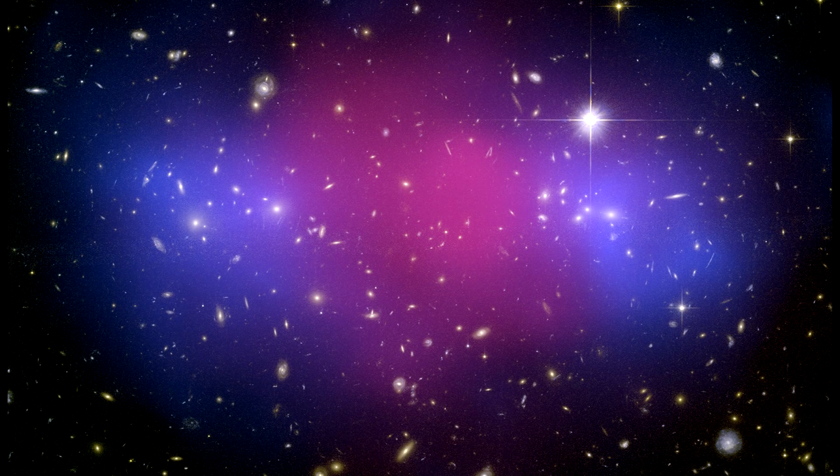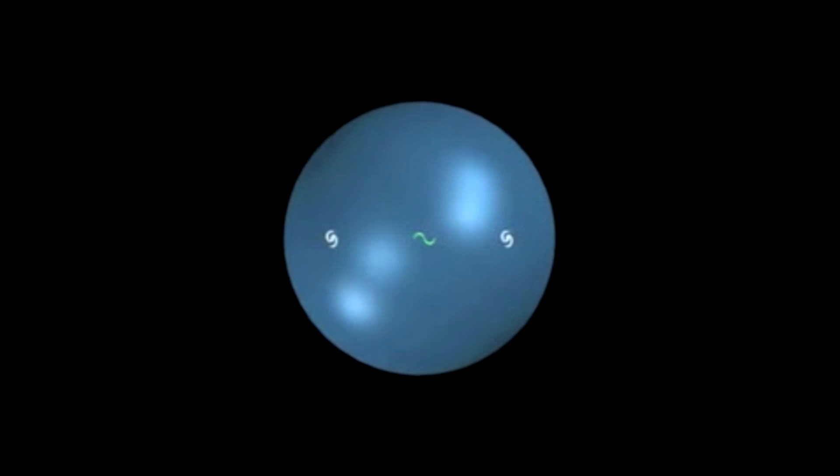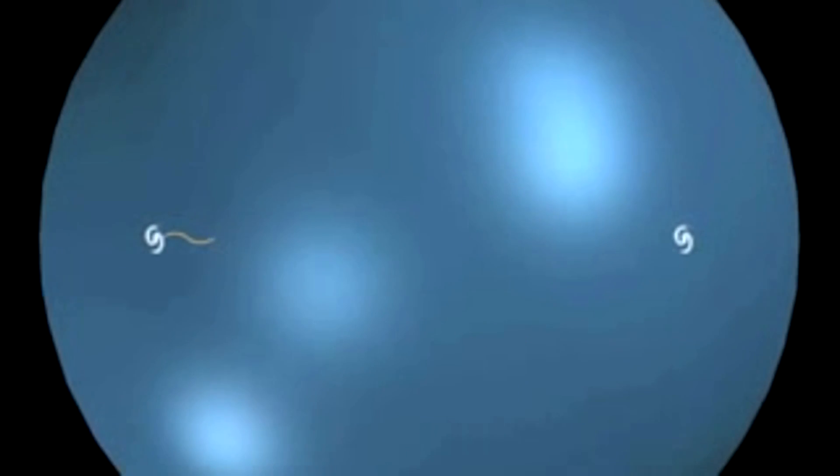Yet we see the effects of dark matter but don't know what it really is, even as it appears to be what the universe is mostly made of. We see the universe expanding at an ever-increasing rate but don't know why — is it being pulled by masses much further out, or pushed by dark energy within? And even the stretching of space calls for a continuous reduction in the energy of every traveling photon, which is at odds with long-standing conservation of energy principles.